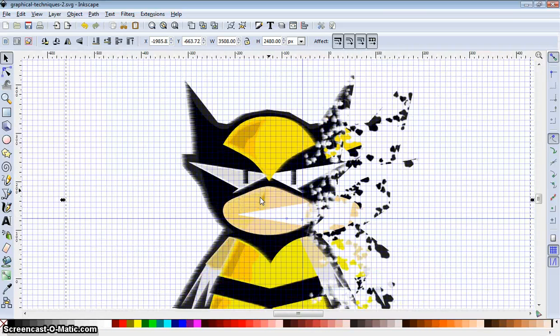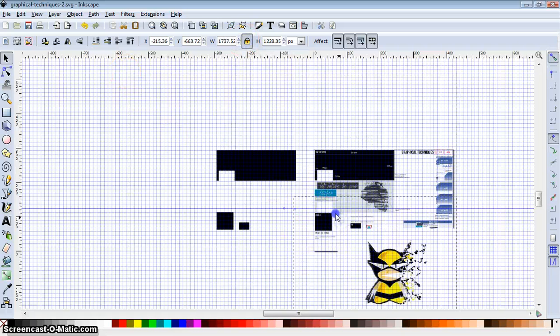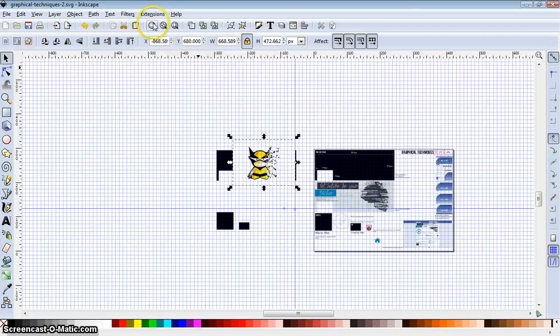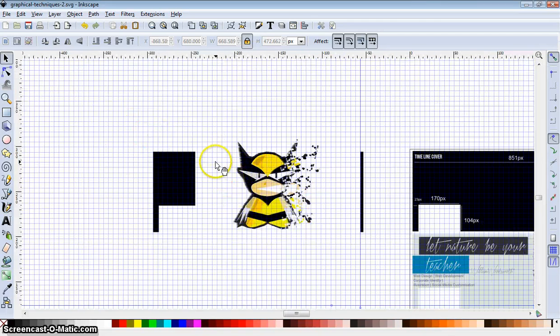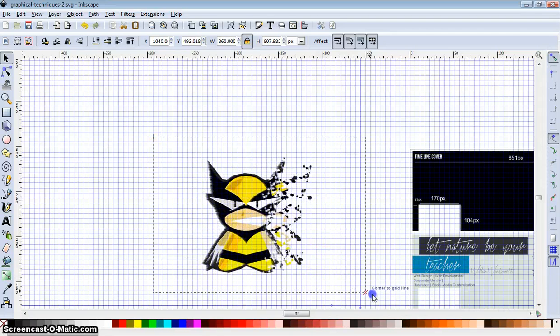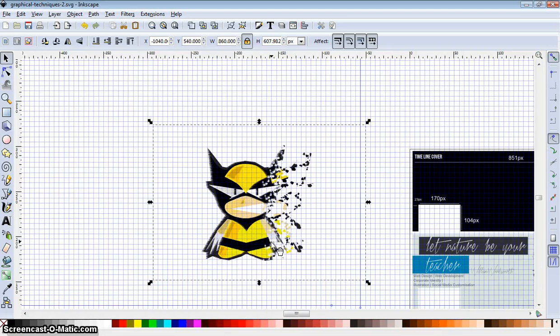So I'm just going to zoom out a little bit, and stick the padlock on the scaling tool, and drop it right down so that I've got a fairly relevant size for the product I'm going to clip it onto. It's still a little bit too big, so I'm going to scale it to probably about the width, or a little bit wider than the actual Facebook timeline cover, and then position it. At the moment, it's hovering over the timeline cover, which is no good, because we want to be able to position it accurately.